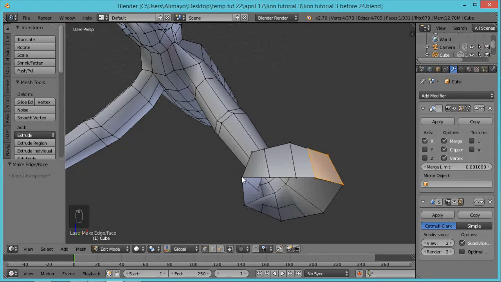And now I'm going to select this vertice here, this vertice, hit F to fill. Select this vertice, and this one, F to fill. Repeat, F to fill.